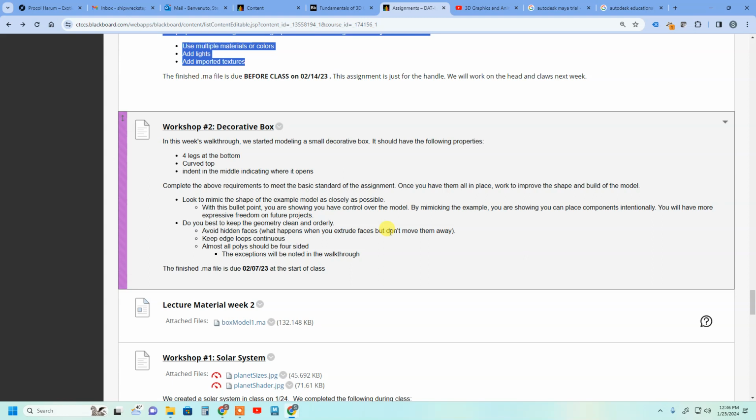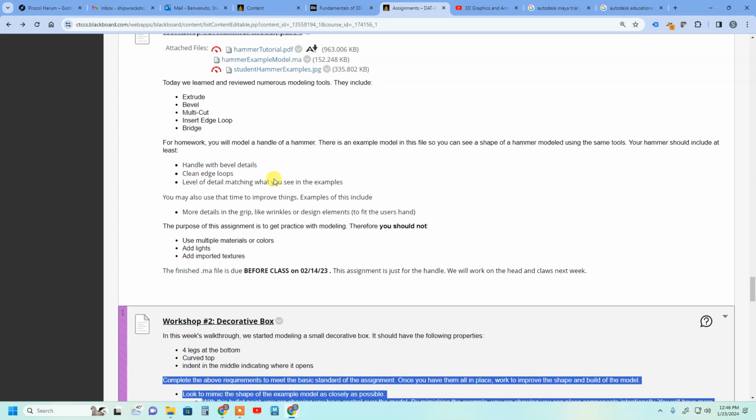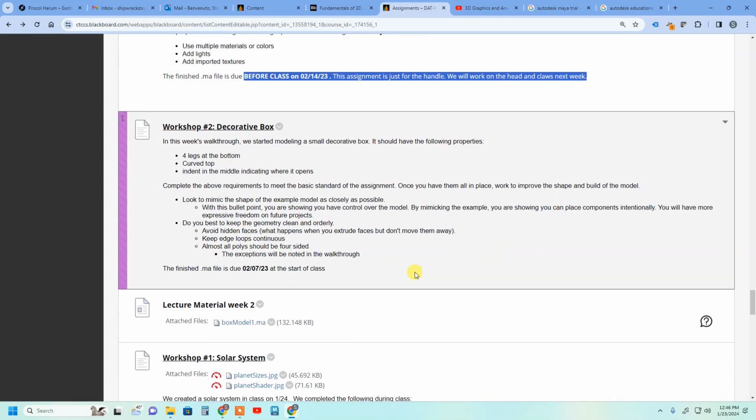Also, when it comes to these assignments, as you can see, I am very clear about what I'm wanting. One of the things that we are trying to encourage the development of in these classes is something we call soft skills. So hard skills are like how to use these tools, how to extrude, how to bevel, how to model, how to animate, right? Those are hard skills. Soft skills are meeting deadlines, communicating, and one of them that I think is really important is being able to critique our own work.